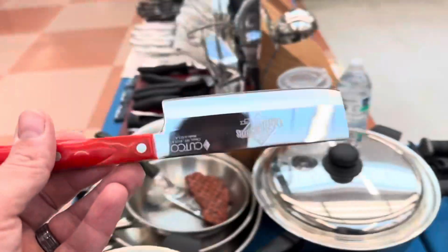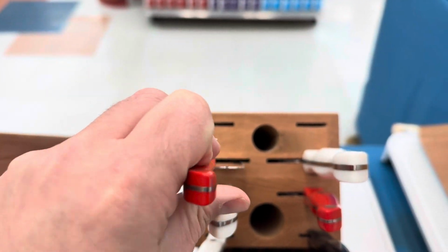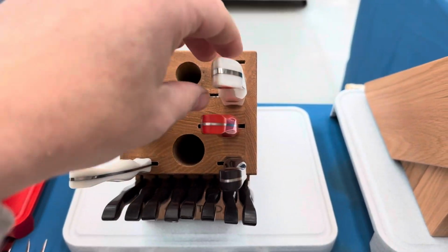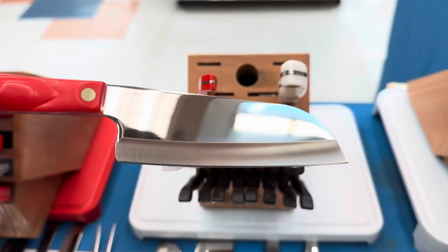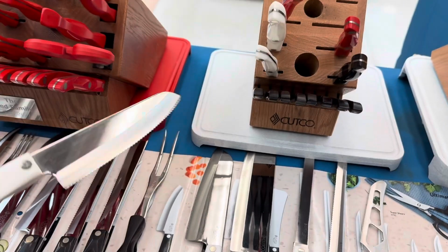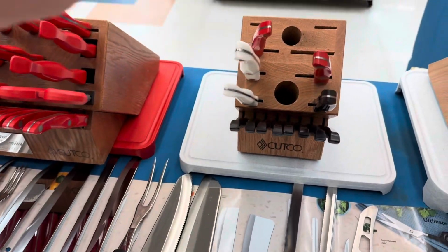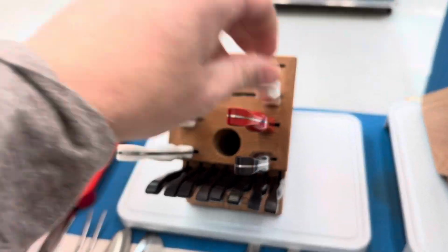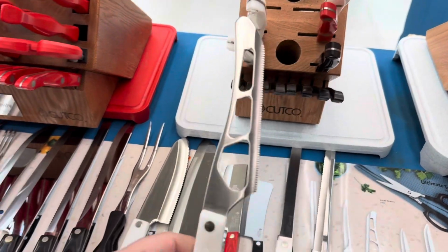So maybe you want, like I said, a really cool set. Now, let's see if that fits. Oh, sweet. So now you have the new veggie knife in there. You got your mini santoku. And let's just do this. You know what? For the sake of it, let's swap that out and get the full veggie knife in there, because we're going to really make this set custom. And then we don't need our 4-inch veggie now, so let's get that cheese knife back in there.